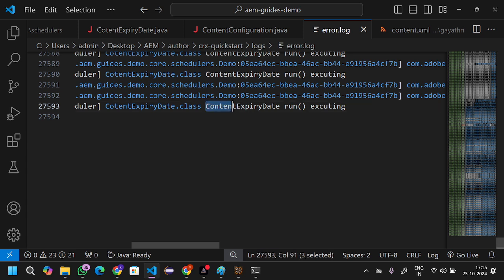The scheduler is executing, but our actual requirement is that the scheduler has to execute every 2 seconds.